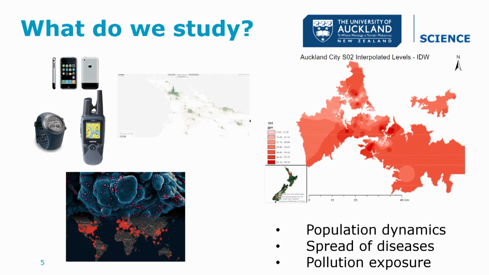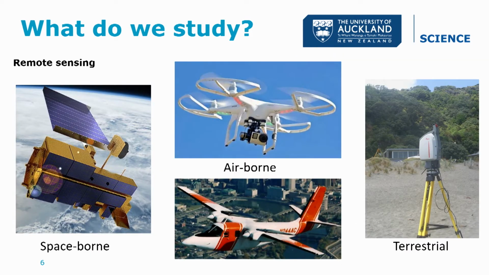Furthermore, we won't only be using movement data in our classes, but we will also use various environmental data sets in order to, for example, predict how pollution in different areas of the city of Auckland will change, and how we can use this pollution data to quantify and calculate the exposure individuals would get. It's not only the movement data and the data from the sensors that are terrestrial. We would also be looking at a wide range of sensors that can capture remote sensing data. These sensors are either spaceborne, airborne, or terrestrial.